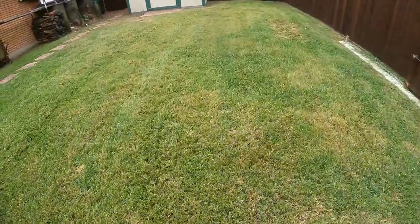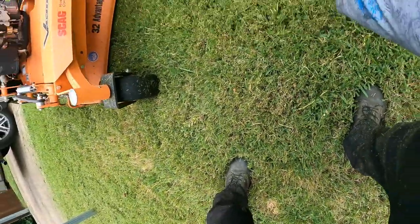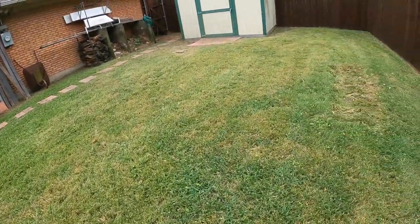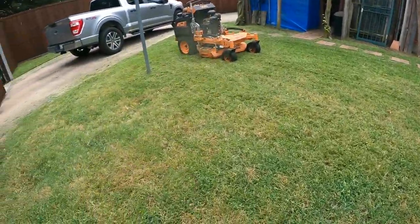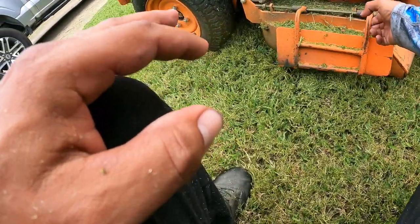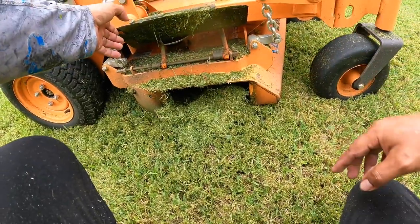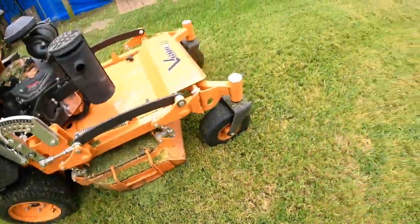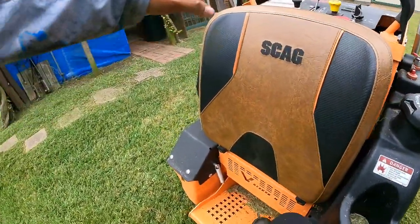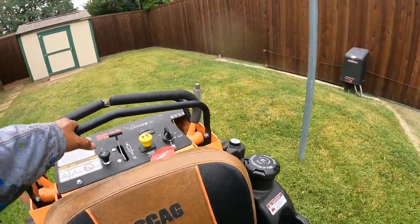No, this might be okay. I guess I could maybe go a notch down, but we're definitely leaving a lot of clumps here. I got two options. I could come back with the blower and just kind of disperse the clumps there, which is okay, or I could lift the shoot blocker up and disperse the grass that way as well. However, I don't have my bungee cord to keep this up. Let's see if it stays up. No, it won't stay up. I usually have a bungee cord that will hold this up. But I think we're gonna go, let's drop it down at least to 4. Get it just a tad bit lower. And then I'll just come back at the end with the blower and disperse the clumps. So let's go.